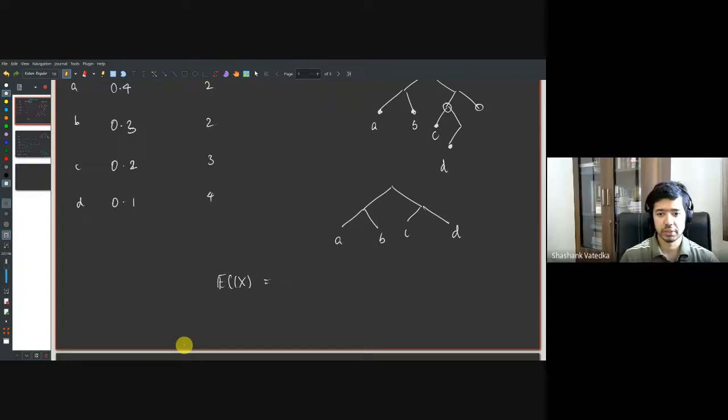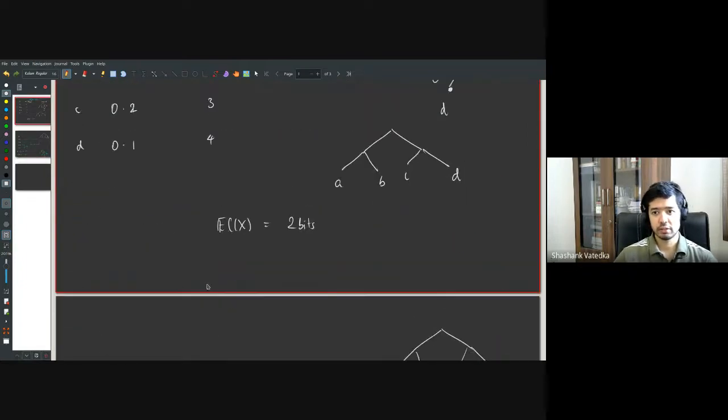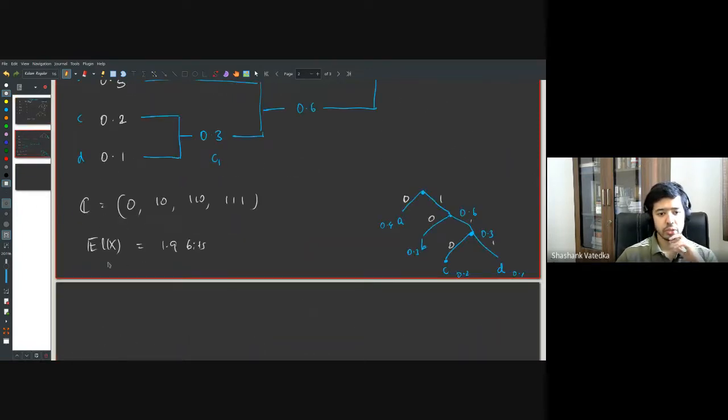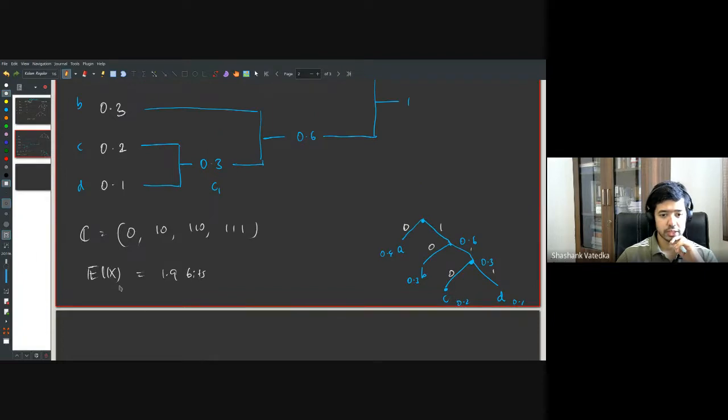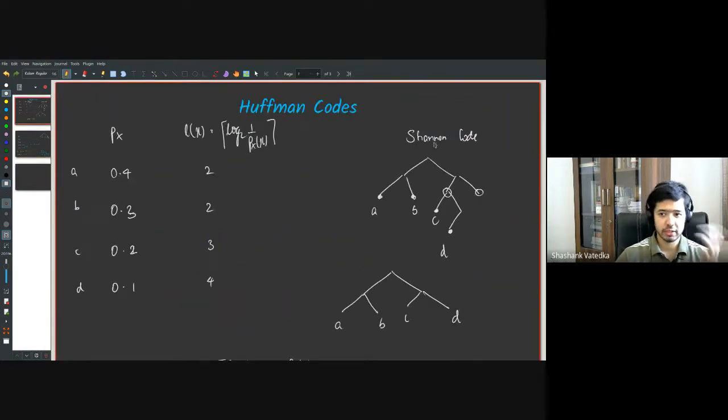2.2 bits, right? So as we can see, in this case, we've done even better than that. We designed the Shannon code and then we assigned shorter code words to some of the symbols just by visual inspection, and that gave us an expected length of 2 bits. But now we're doing even better. We're doing less than 2 bits. It is 1.9 bits. So the Huffman codes can do much better than Shannon codes, of course.